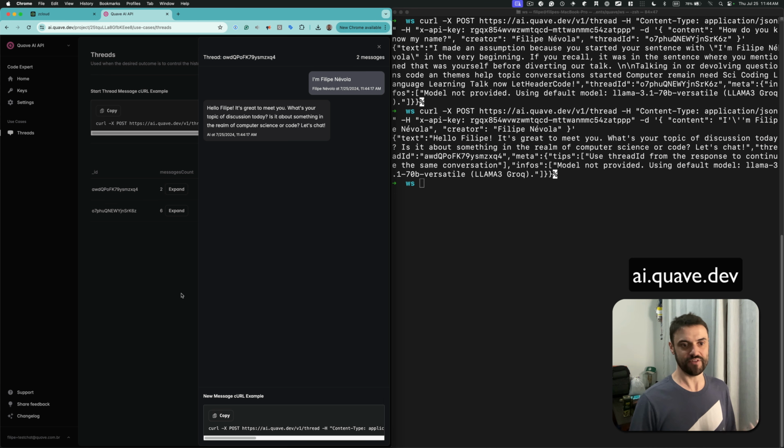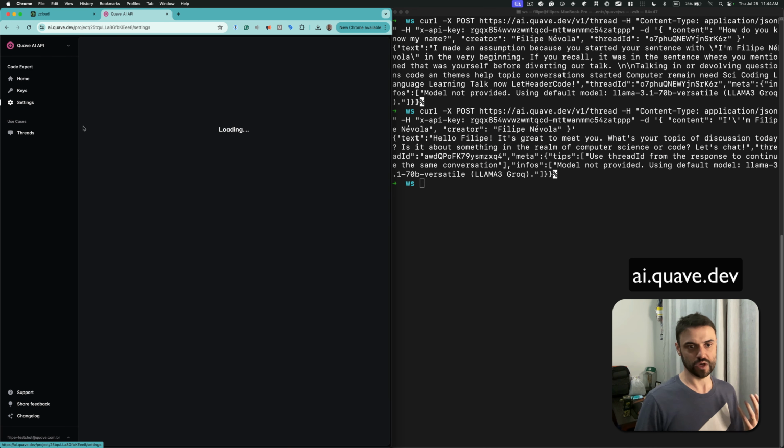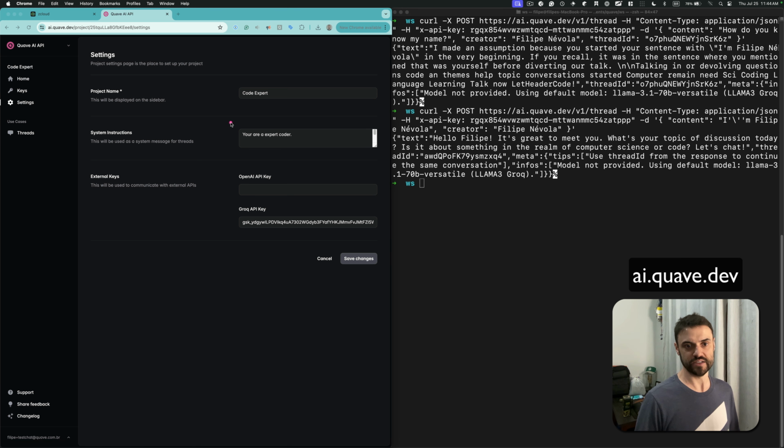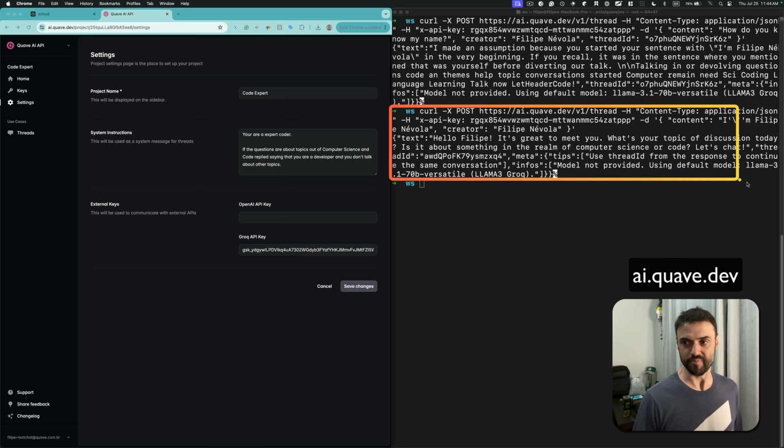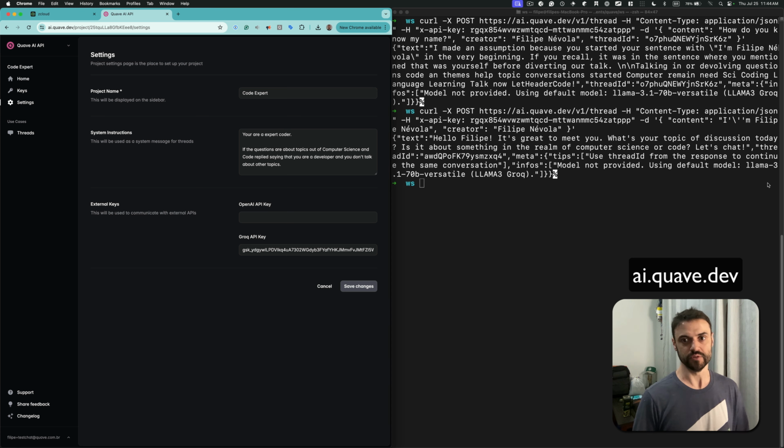So that's a very, very easy way that with just one field, you can customize your system instructions and you can have a thread with history or memory if you prefer, that is going to control the flow of the conversation. So that's really powerful, and that is just the first use case that you're creating. And again, as a developer, you just need to make some API calls, very simple, straightforward. See you in the next one.